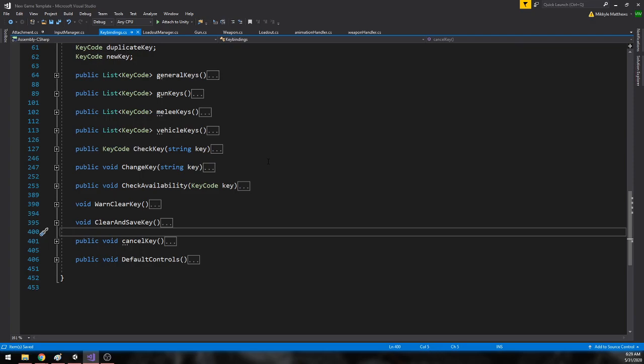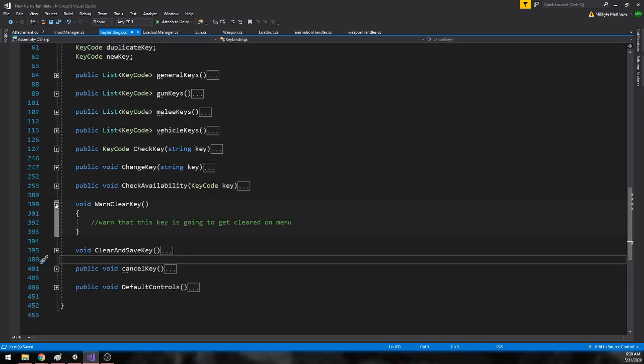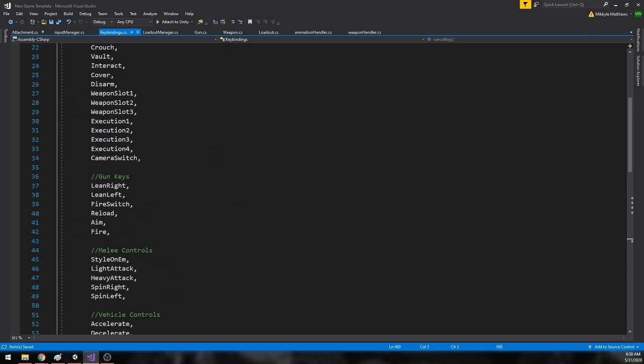It's sending information back. On these regular ones, the menu is looking into these to get their information, right? The menu is taking the information from us. The only time we give it information is when there's something important like this cancel key, and it's like, hey, he clicked cancel, take that menu down, or whatever menu pops up when you're trying to change a key. So with that being said, that's pretty much it, man. That's how you change your controls.